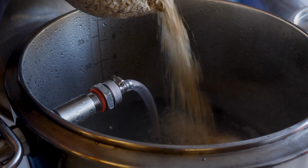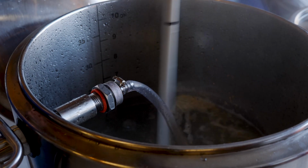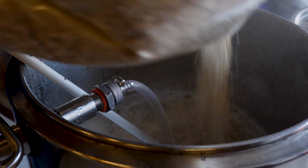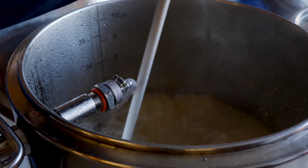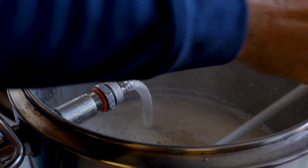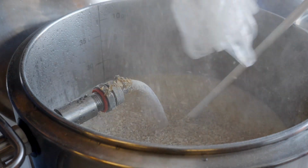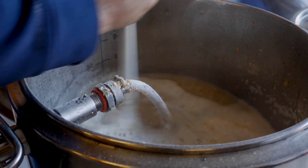Put a little in. Give it a stir. More in. Give it a stir. I'm gonna add these slow so that it doesn't dough up into balls. Keep the water moving. Now we want to stir. Make sure it's nice and mixed up.